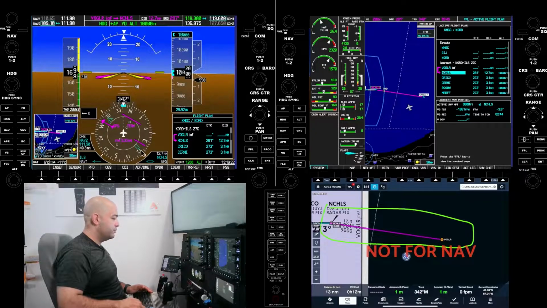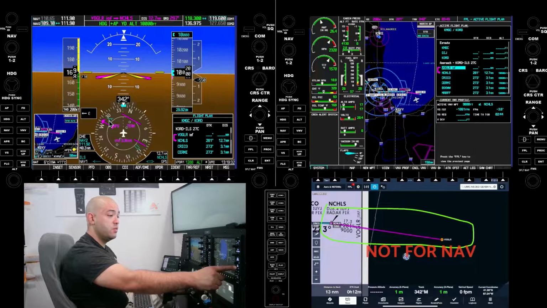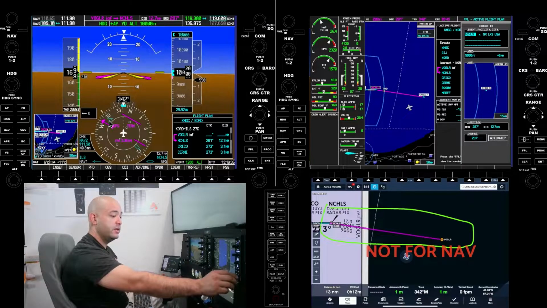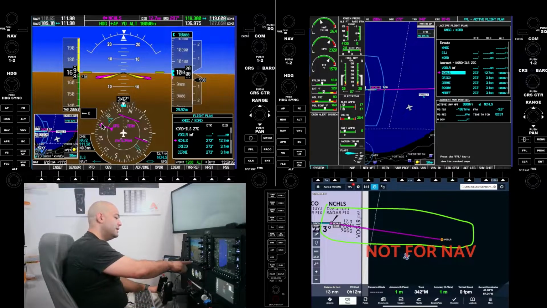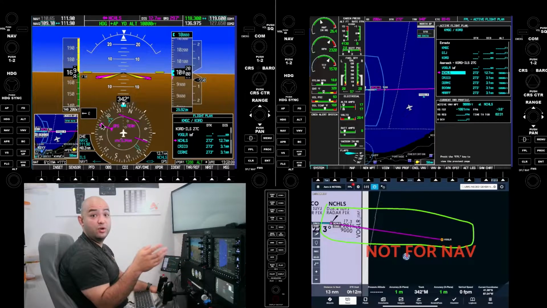I know because I'm looking at the bearing 2 pointer, which is pointing to Nichols, that it's about 20 degrees away. If we would have done the direct, let me extend Nichols because I didn't have the needle set up, 273 was the course, just to show you. Now we know that for the final approach course, we are roughly 30 degrees away. We can see that because bearing pointer 2 is pointing to Nichols and the final approach course is already set to 273. This is more or less, think about it, OBS.